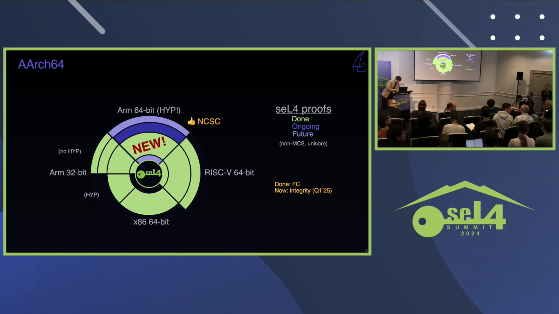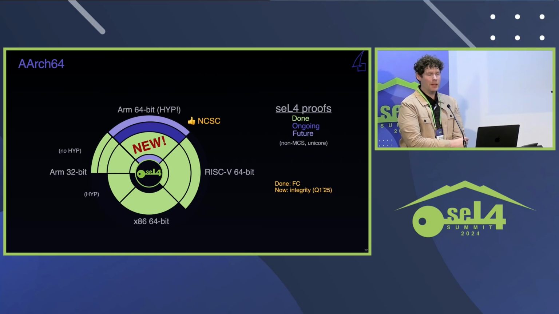I think this will be the last question. Hello. You forked the proof between non-MCS and MCS. Is the plan to bring those together or to ditch the non-MCS one when the MCS one becomes available? Yeah, so once MCS proofs have been finished on all the different architectures to the point that we would like to, then MCS will become the default configuration of seL4. I think that's the current plan. So once that happens, then it'll just be MCS. We'll be back to the one version of all of the proofs, which makes my life a lot easier, and yeah, that'll happen.